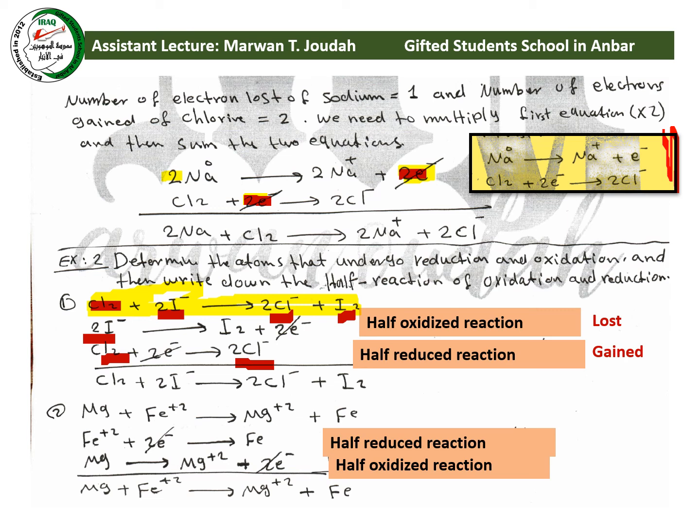The second one is the same as the previous one, except that the example is different. So Mg plus F2 gives us Mg2+ plus 2F-. So what happened here? We have Mg, then Mg2+. Did it lose or gain electrons? So is it oxidation or reduction? As long as it lost electrons, it's oxidizing. For the Mg, it's the oxidation process, and for the F, it's the reduction process. And you do the same, cancel out the electrons, and that's it.